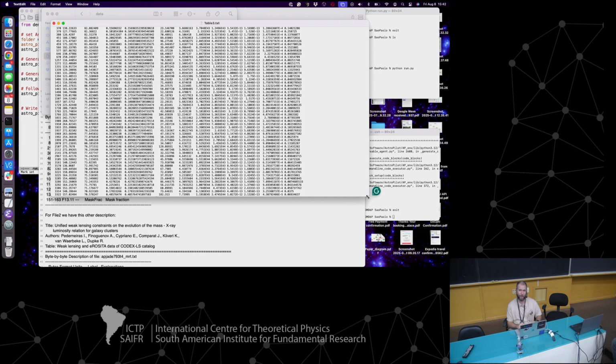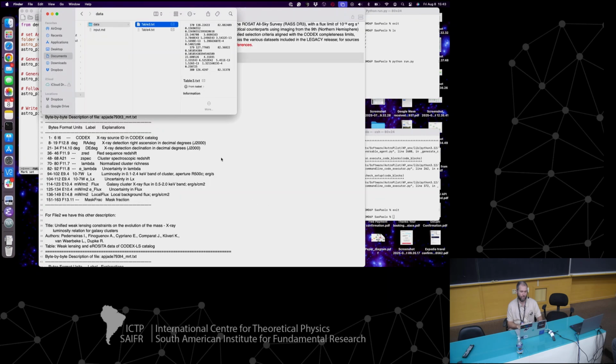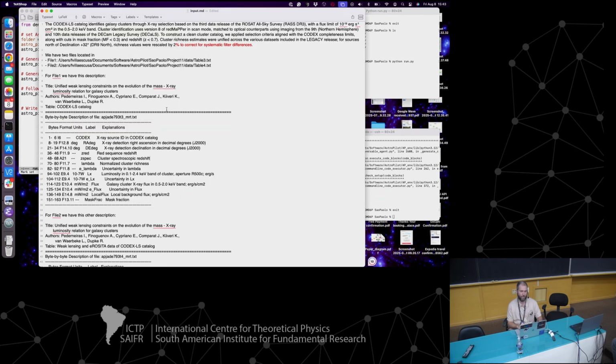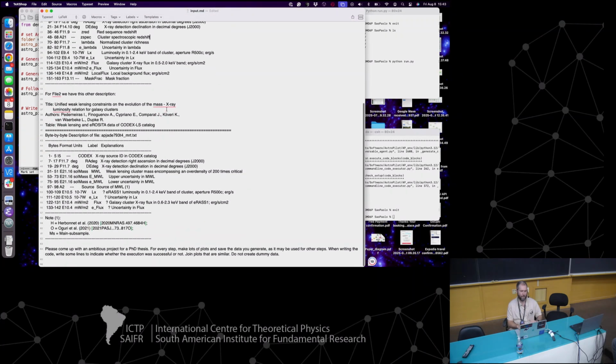Yeah, because one is the catalog, and the other is a subsample of this catalog for which we also have weak lensing mass estimations. So I thought that perhaps you could use it. And I forgot to say that in the second file, which is this subsample, we also have a few measurements of X-rays with eROSITA data. Okay. So this thing that you have in the header, it describes these things, or is this something that we should add?